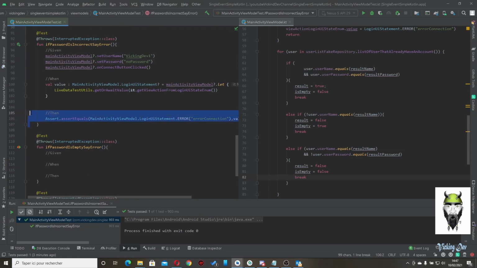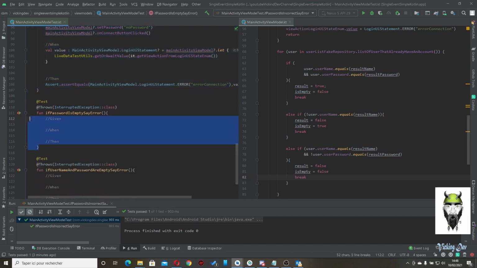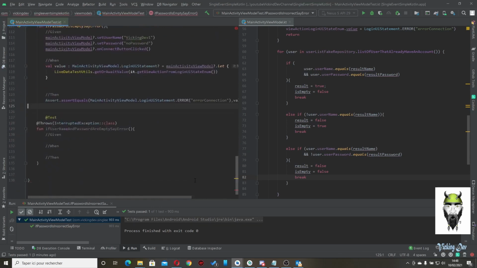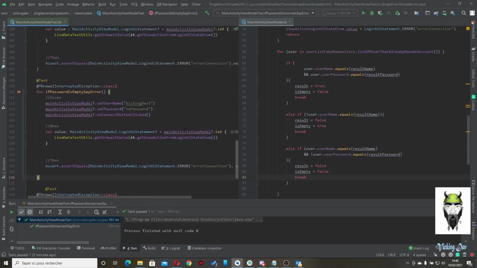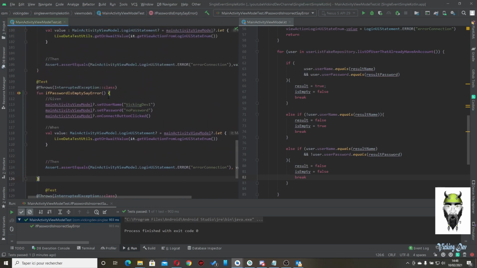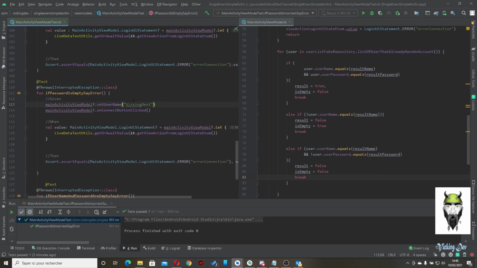Now for the other one, if password is empty, say error. So let's copy this and paste. Okay, so there is a problem. In this case, the user enters his username but not the password, so delete it. In this case we have information, so it's not null for set user and it's null for the other one.